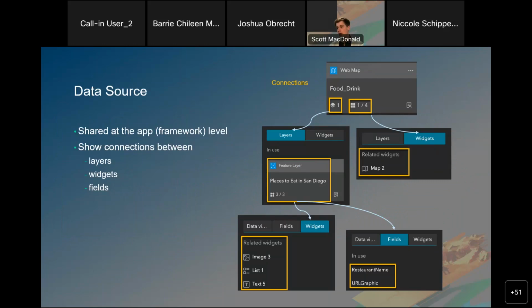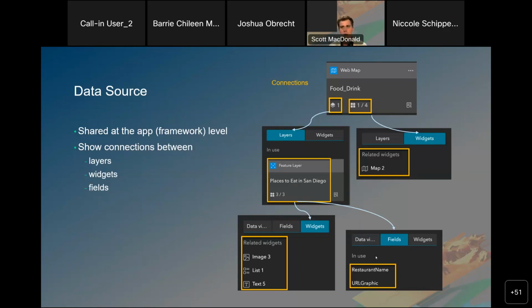This is about allowing you to have these widgets have a unified data reference. If I have an experience with multiple widgets that I want to be referring to the same web map, rather than having different references to the same web map, they're all going down into the central app framework to pull the live data from that content. So if I have something change, all of the widgets that refer to that layer will change along with it. And then this is also how Experience Builder allows you to use actions to control other widgets based on them sharing the same data.